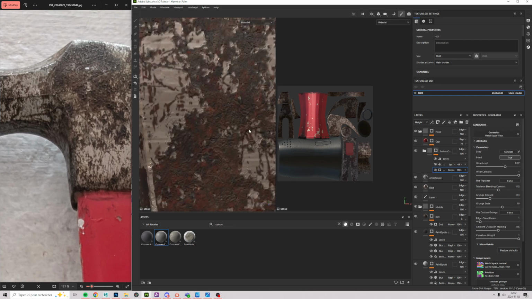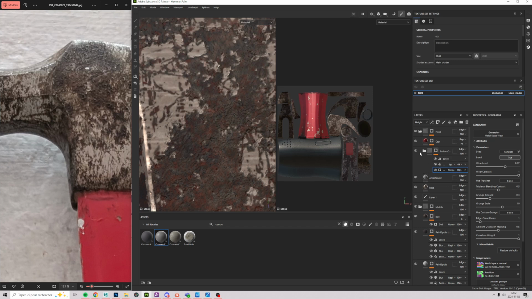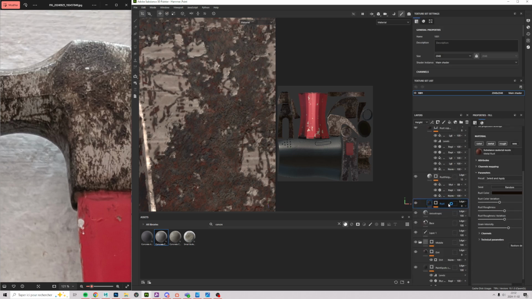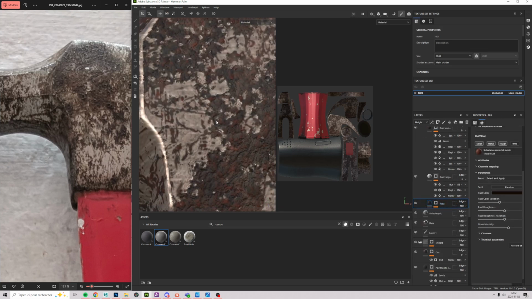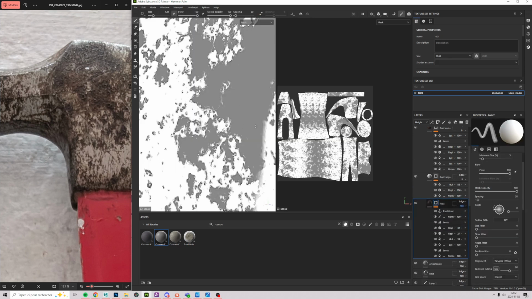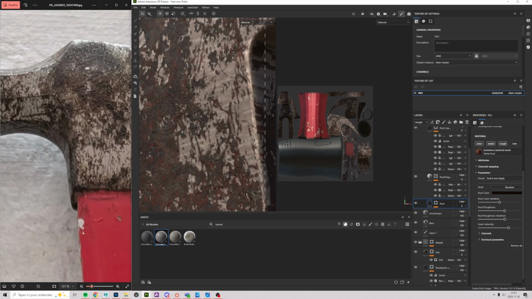And then, because all the rust was in the same stack, if I added height over here, it added it even to where there was barely any rust, the metal parts here. This is because it's not a plain black over here. It's probably a gray. So that means that this is why some texture is coming through. So I removed the height completely from this one. I could just disable the channel if I want to. Over here, I remove height.